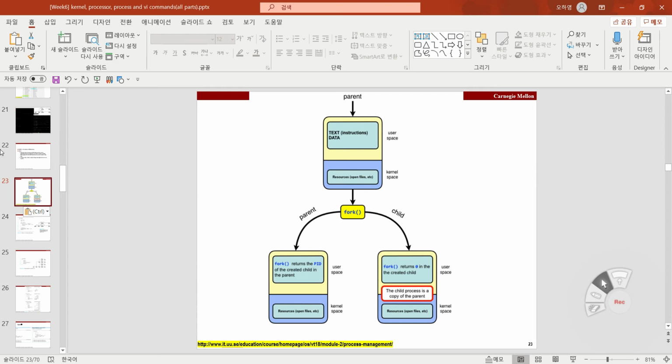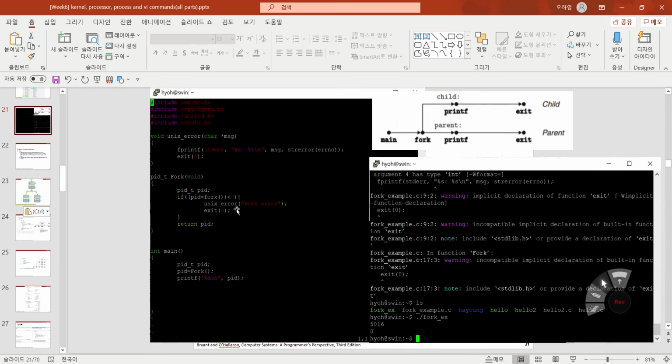Alright, so go to the original source code. So the parent can execute its own part with the printf source code, right?